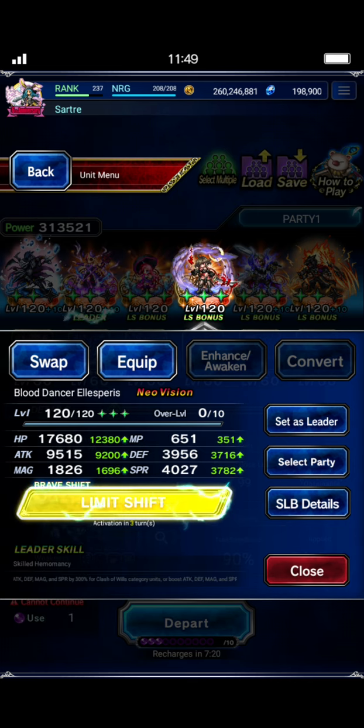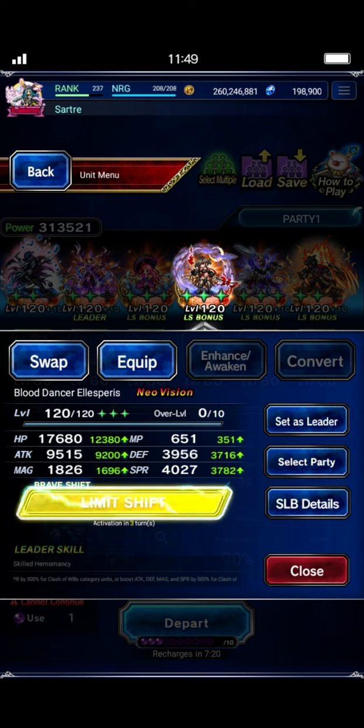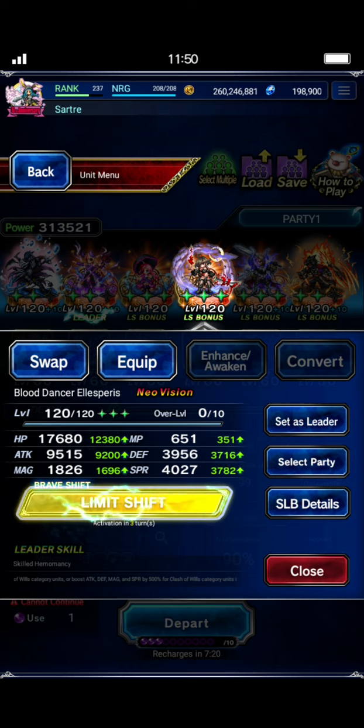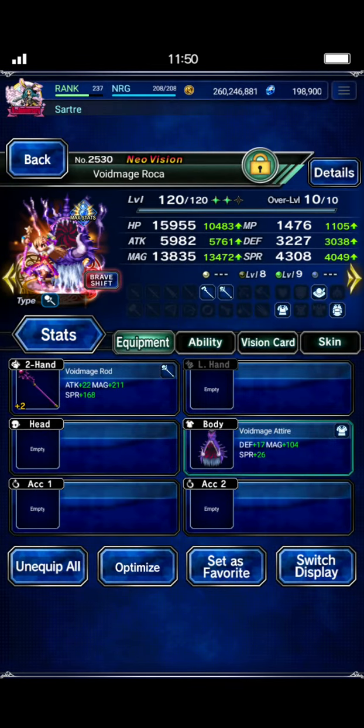Same goes for Ellis Bears. Her gear is irrelevant, so I'm not going to show it to you. She is here for breaks, imperils, and the imperil field. We are going dark element here, so she is the best for that. So Roka, she is our leader skill because she can do Clash of Wills, Fire and Dark, and Evocation. So I will show you her gear.